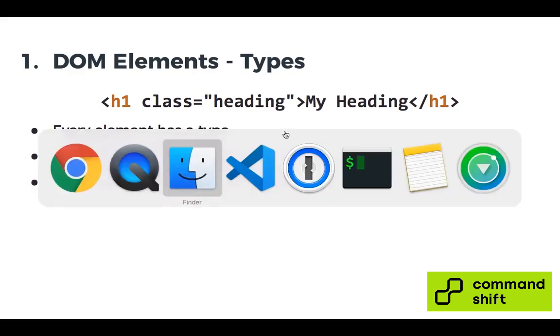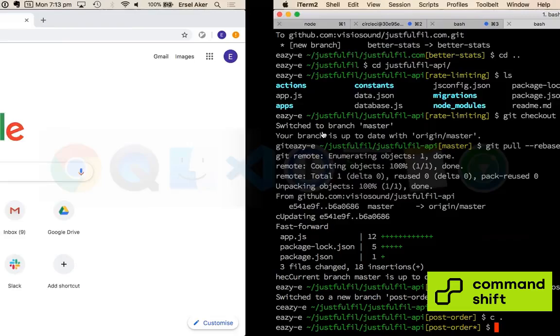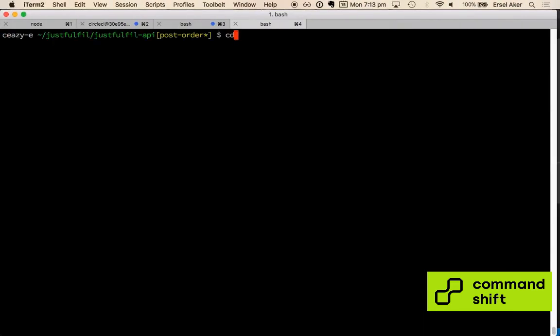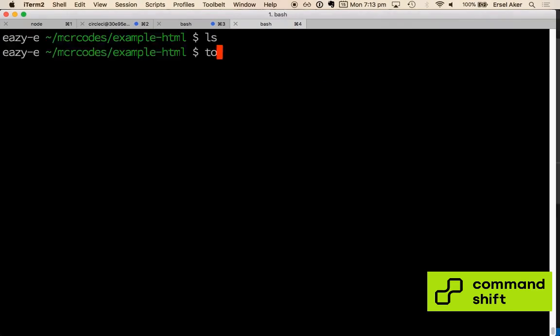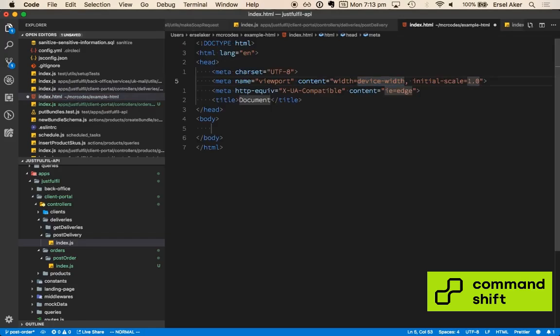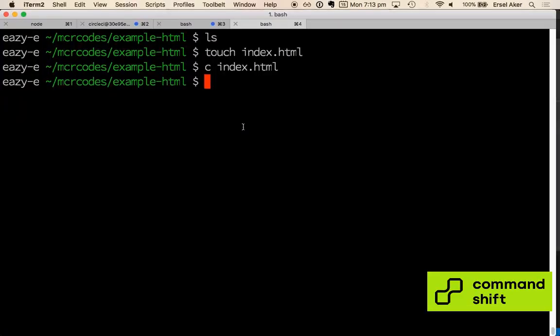So when I go to my document, let's say example HTML, touch index.html. So let's say I have a basic HTML page. I go H1, save this document.